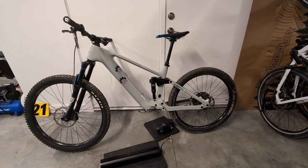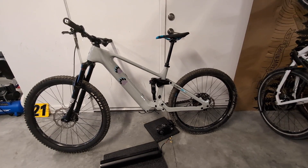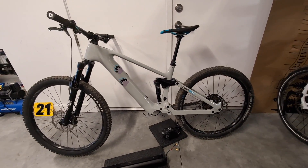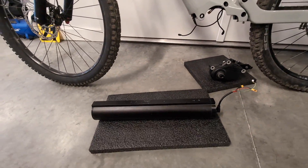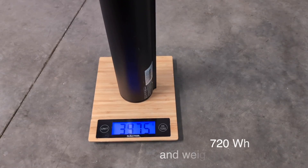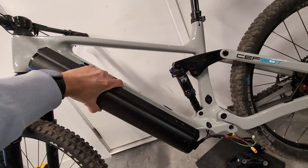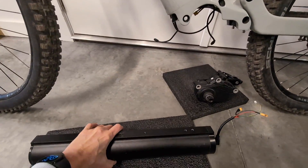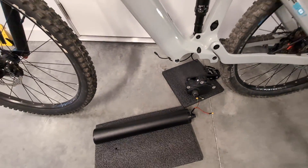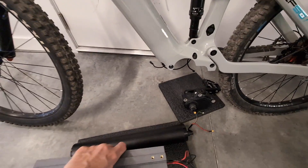This is my CEF 50 DIY e-mountain bike which I built in a previous video. It's super light at only 45 pounds, but I wanted to make it even lighter. The battery it came with is a monster — 720 watt hours — it fits in the down tube and lasts forever. But with the type of riding I was doing, mostly one or two hour rides on trails near my house, I really wasn't using it to its full advantage.